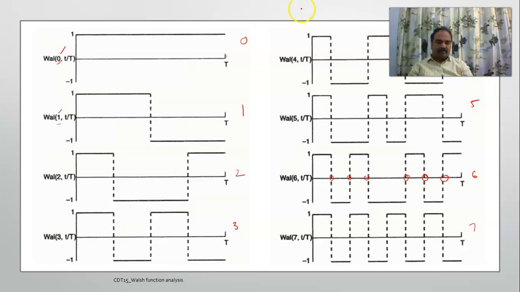Very simple. Now let us suppose I represent it like this, and it is a half. Now you tell me whether it is an odd symmetry or an even symmetry. This one is basically an odd symmetry, because if you fold this one in this fashion and carefully see, this one is quite opposite to that one in terms of sign. So it is called odd symmetry. Now let us suppose I write it like this. Now if I fold this one here, both are the same, right? So it is called even symmetry.